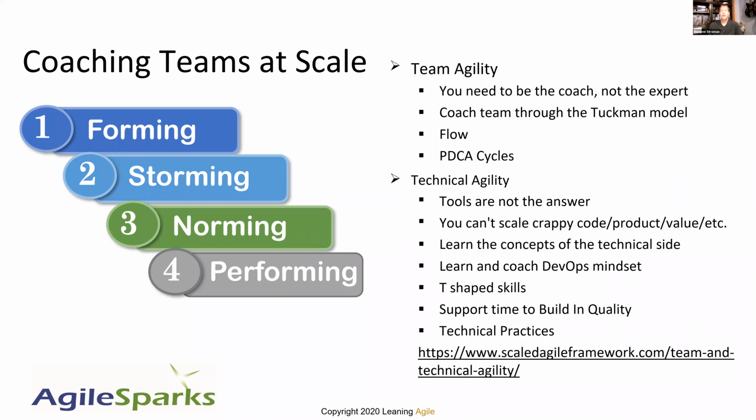the expert. There are many things that I have started to coach when I was not the expert, and we do it through exploration, through learning, through understanding, knowing what I have from background from other coaching aspects, but then applying that to that new subject, that new topic. The Tuckman model is a critical one. You see the graphic here: forming, storming, norming, performing. In several of our Scaled Agile classes, we talk about how to work through, in fact, specifically in the RTE class, we talk about how to help a team move through forming, storming, norming, and performing, as well as a team of teams, an Agile release train.